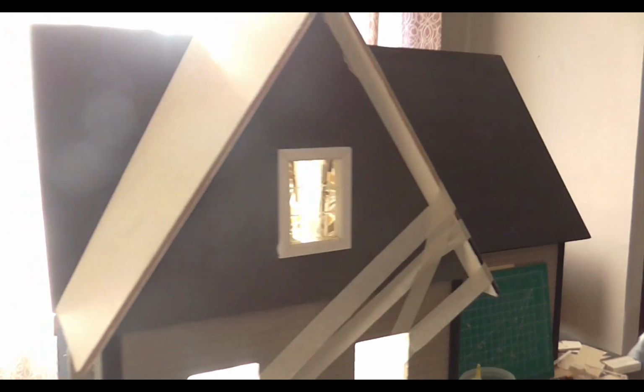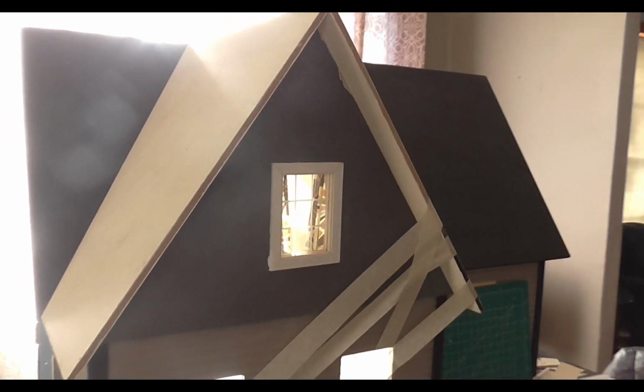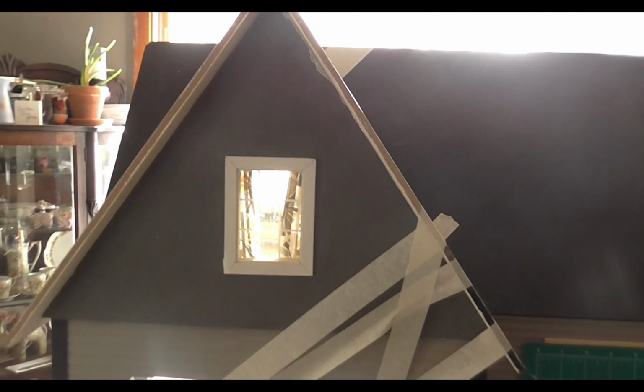We are back out at the farmhouse here for a minute because I wanted to show you that I have now glued the ends onto the roof, and you see the masking tape. It is still in the process of that.